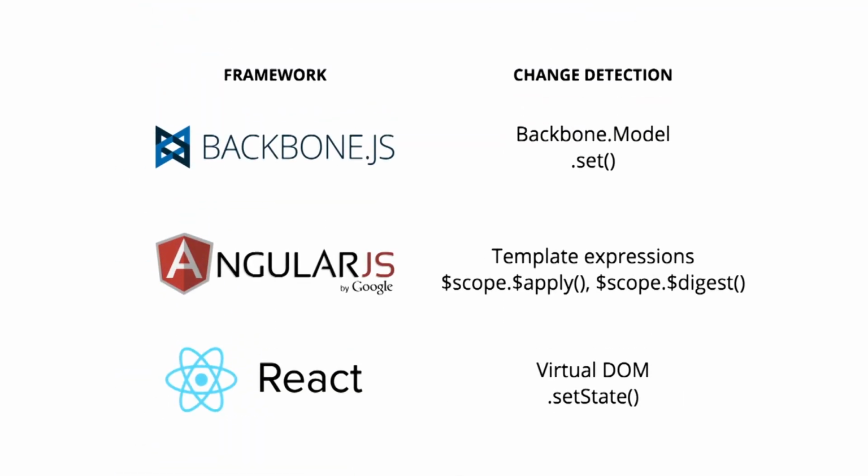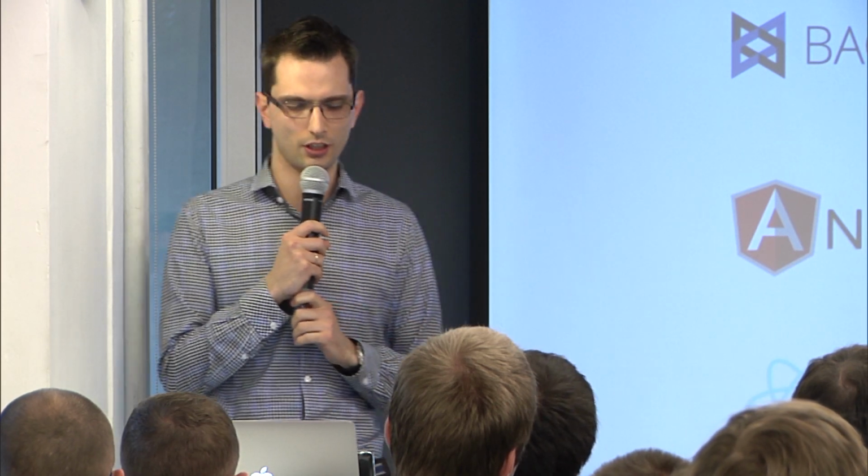Okay, so I hope you and me know now how it works. So there are the three frameworks, and all of them have a trigger action. Nothing happens if we don't trigger something. In Backbone, we have to set some property inside of the special model. In AngularJS, we have to call the apply method or digest, but they encourage using apply. And in React, we have to call setState, which changes the state inside of the component.